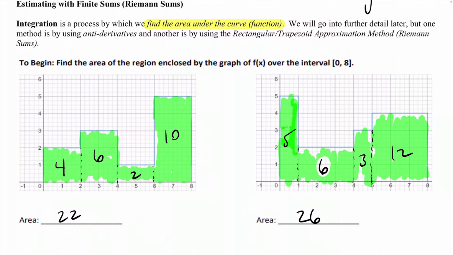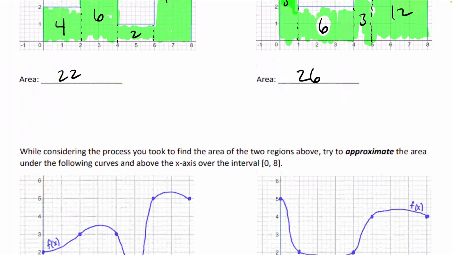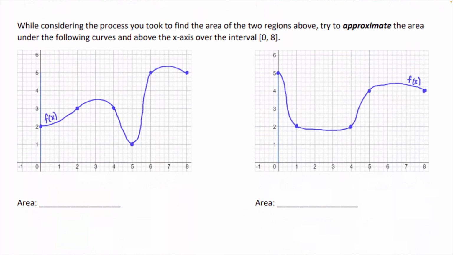Okay. All right, so now, we know that functions have curves to them, right? So what I want you to do right now is use the same method you did to approximate for both of these guys. Because you're not going to get exact, because the two functions are curves, right? But use the same method you just did to approximate what it's going to be. Approximate means come close to it.